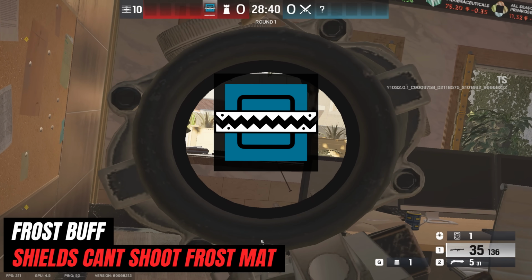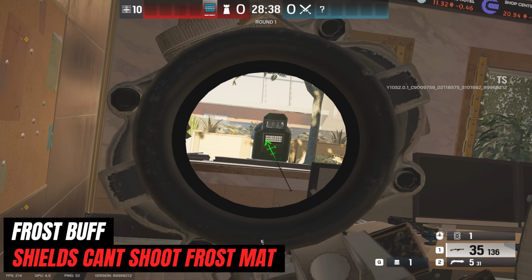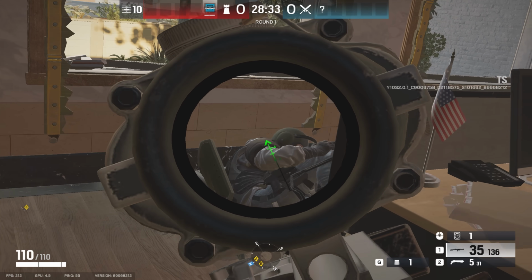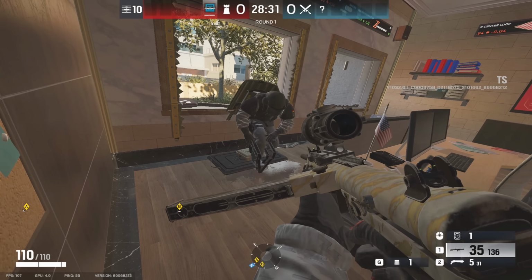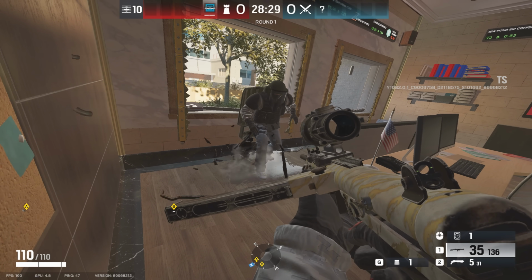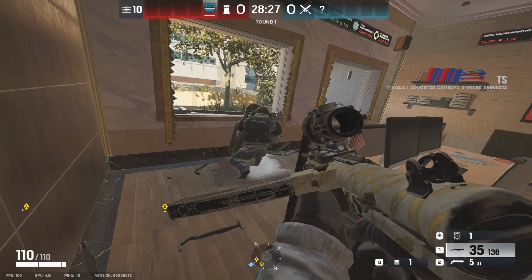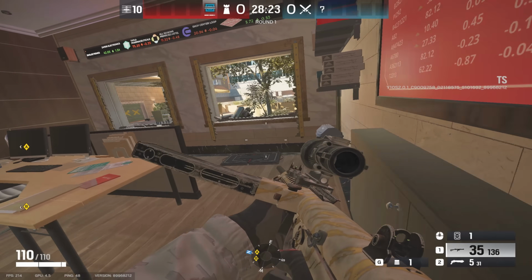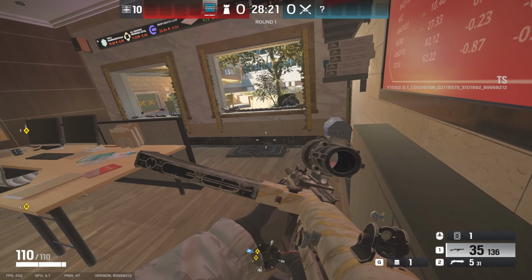So starting off with a buff to Frost, and this affects shields in SiegeX. Now if you're a shield operator and you're about to jump in a window, you can no longer ADS and shoot the Frost mat on the floor. The only way that it'll work now is you actually have to put the shield on your back and then jump in the window and shoot the Frost mat before taking your shield back out.